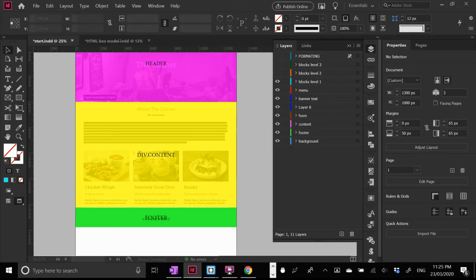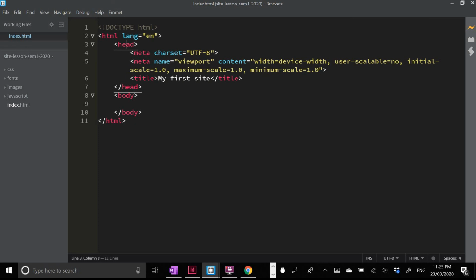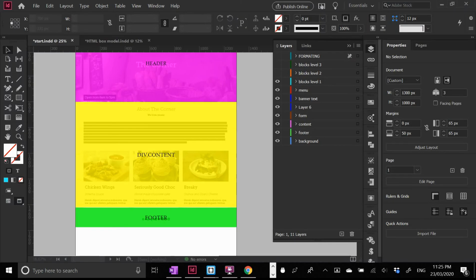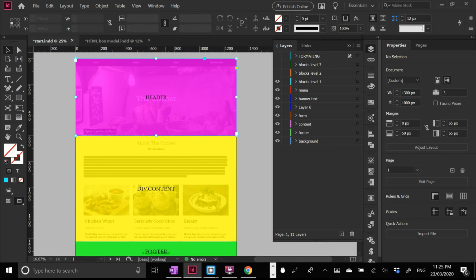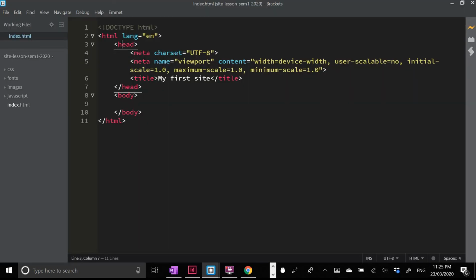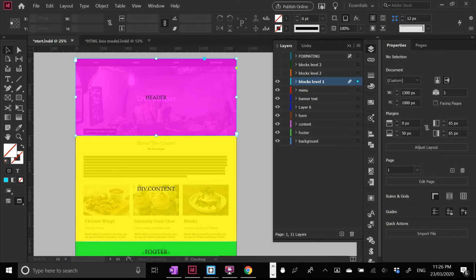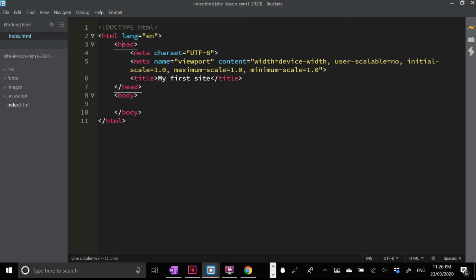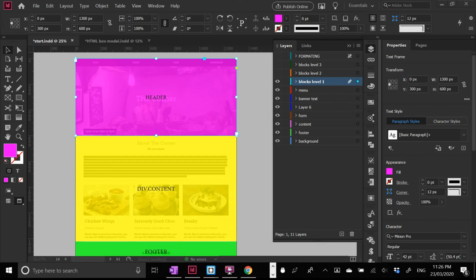Now please don't confuse header with head. The head tag is a parent tag which is directly underneath our HTML. It contains invisible information. The header tag is a block level element which is renderable. So it's something that contains things at the top, usually at the top, of course. It's a group element, so it's going to group things together, and it's completely renderable, so you can actually see it. Whatever goes inside of this will be seen by the browser.